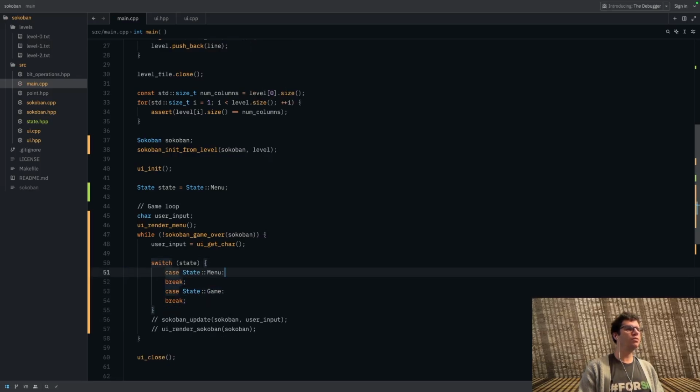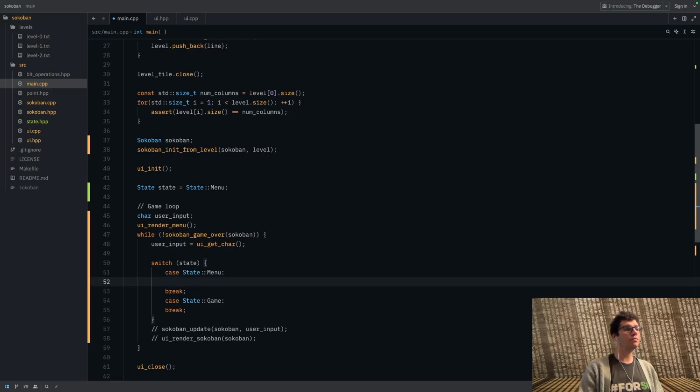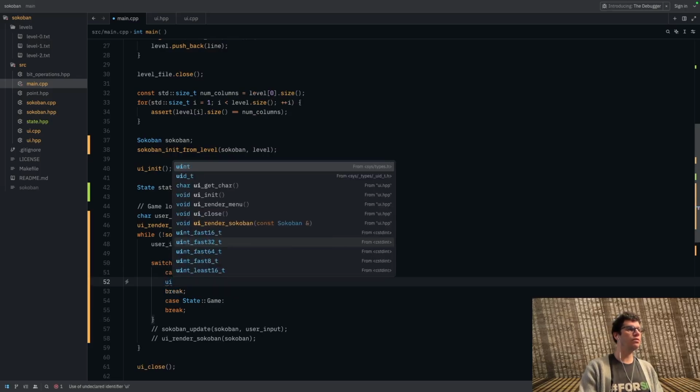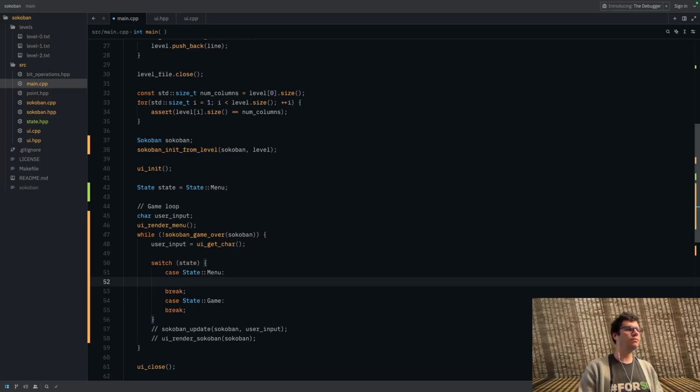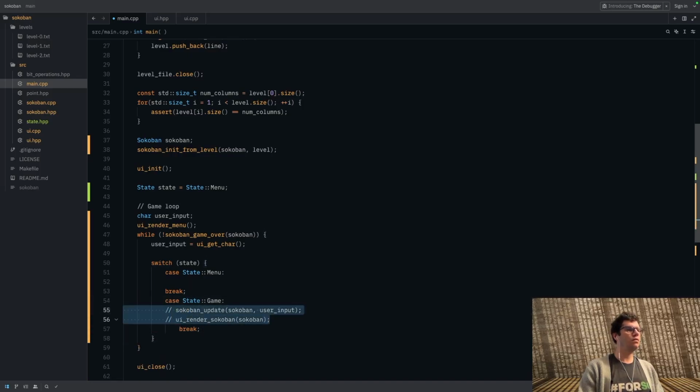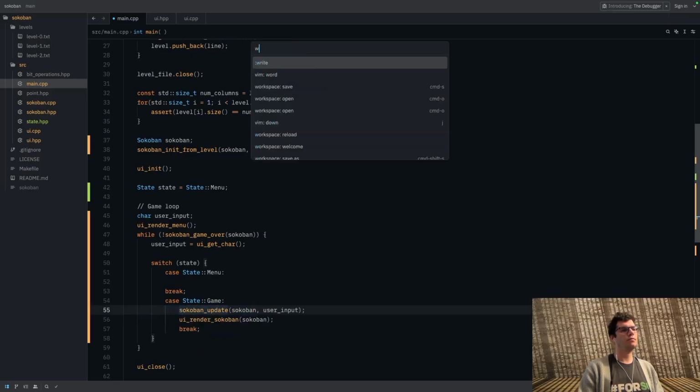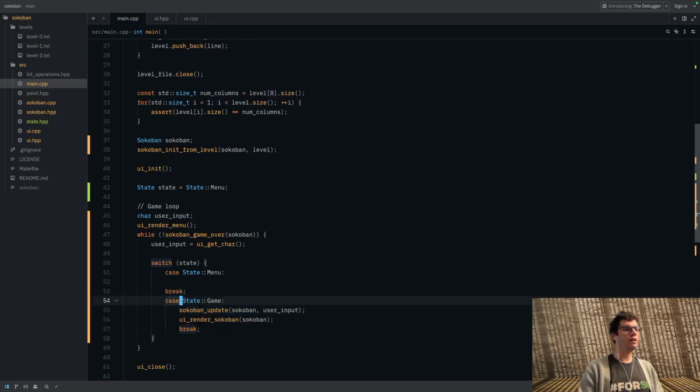For the menu, what we're going to do, pretty simple. Let me actually start with our game state because that's easier. There. That's our game state. But right now we have no way to get into the game state. So that needs to be fixed.